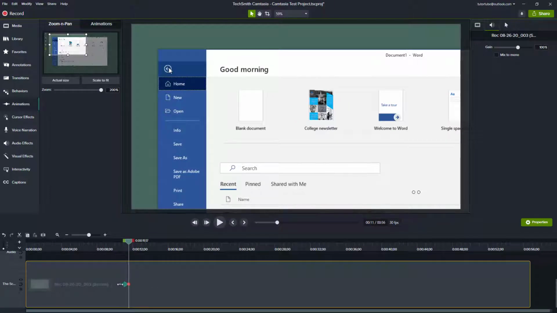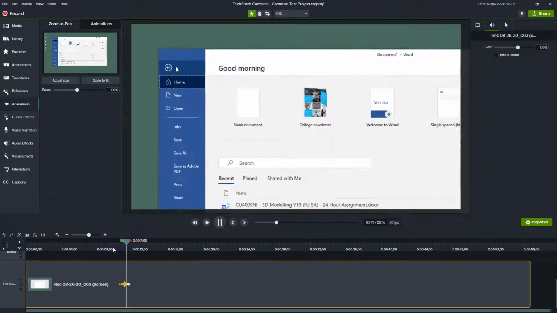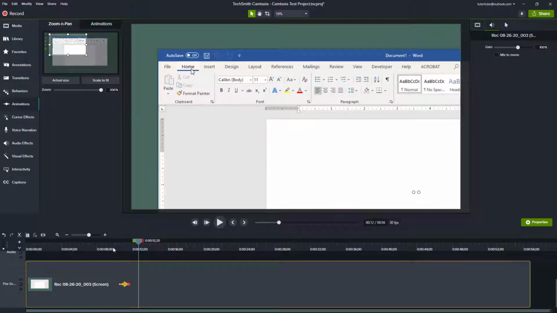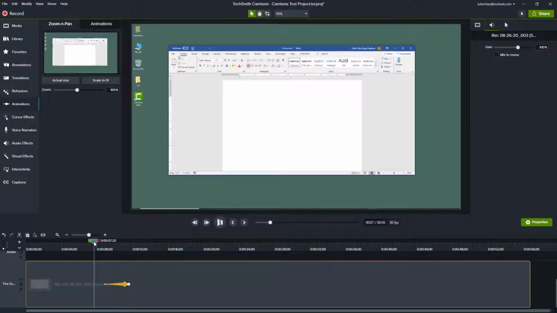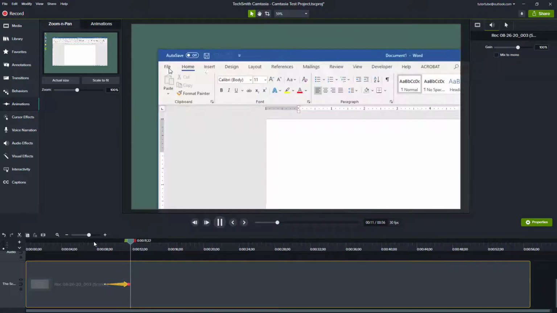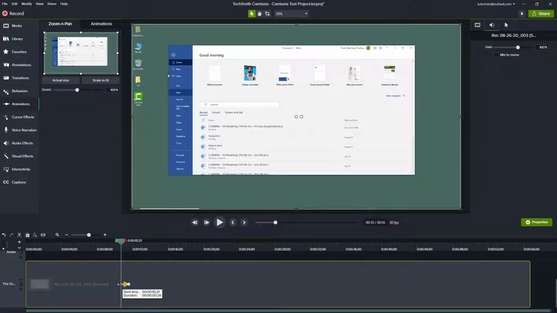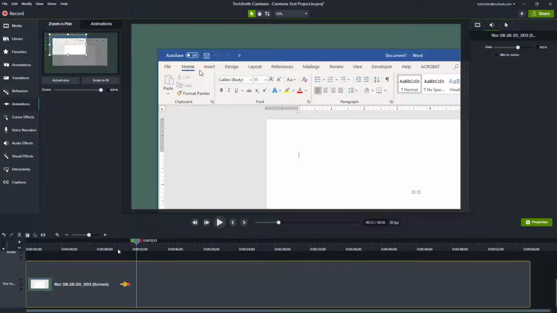And now what happens is that an animation is there. So you can see that this spot is where it starts and this spot is where it ends. So if I were to play this, this is how it seems. It just zooms over there in that section. I can also pull this back just like that if I want the animation length to increase. So you can see that it slowly zooms in right over there when I do that. But if I were to push this in just like this, the animation becomes faster and it zooms in just like that.